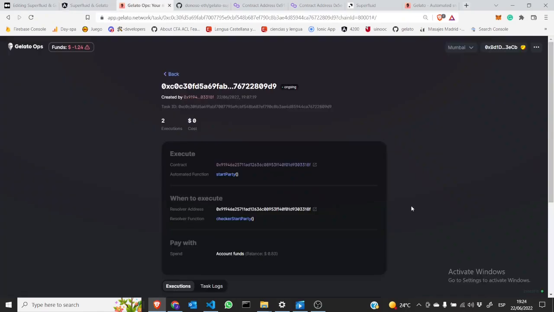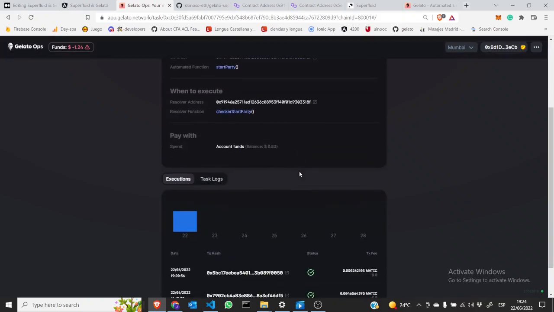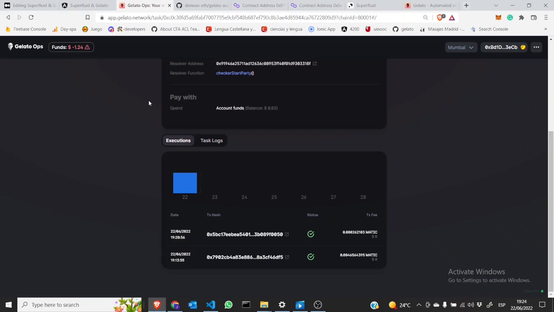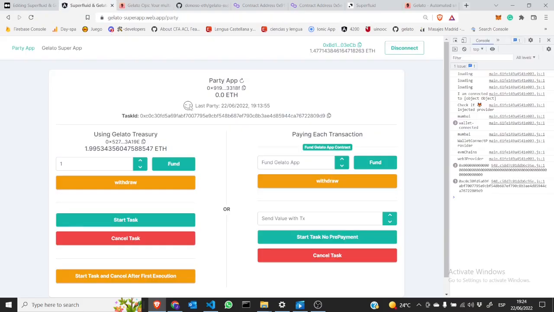Now some time has elapsed. Let's see, we have already two executions. And if we go to our dApp and we refresh, we see that our last party started 4 minutes ago, and we have again a headache.